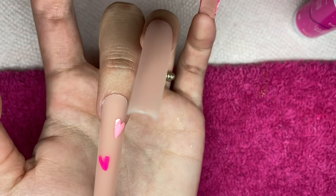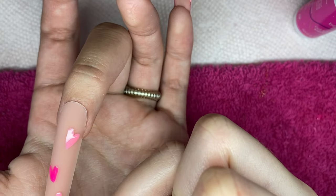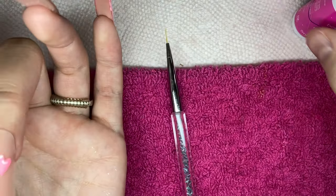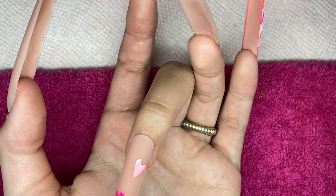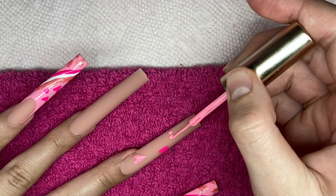So I think that was a good idea on my end to do that, since this was a lot of nail art, and normally for nail art, I am out of frame. But I'm just going to go ahead and let this play out, and you can watch me draw on the hearts, and then I will come back for the next step.